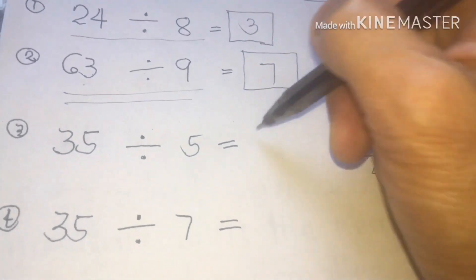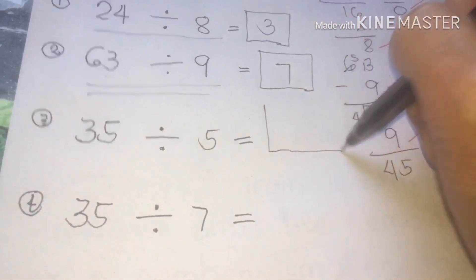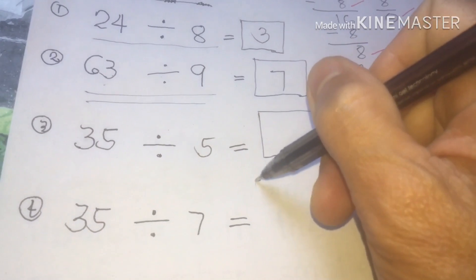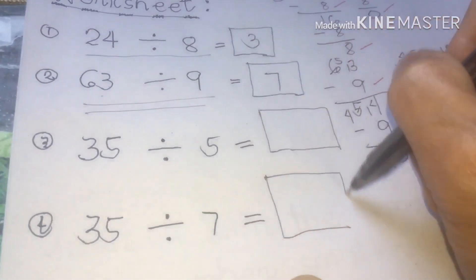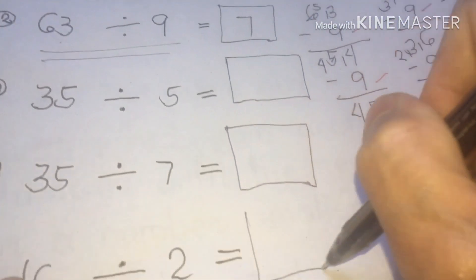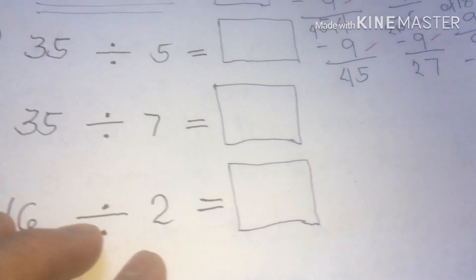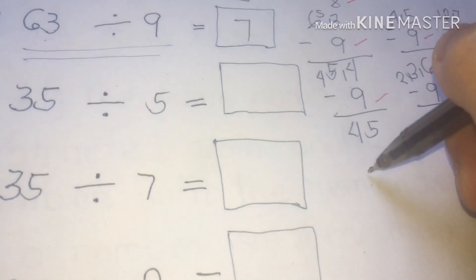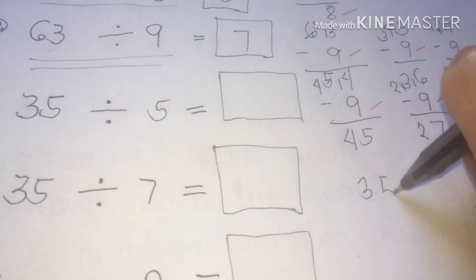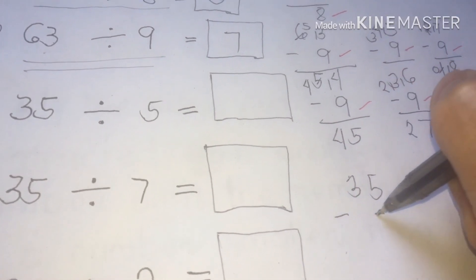Sorry class. We have here number 3. Forget it. But I'm going to put here first boxes so that I can't forget it. And I'm happy to serve you my dear pupils. 35 divided by 5. Use subtraction method my dear pupils.